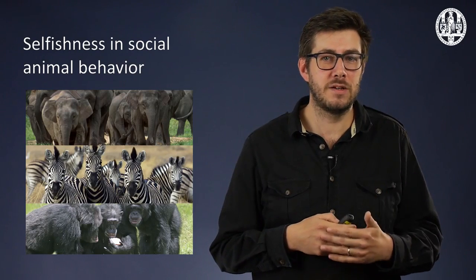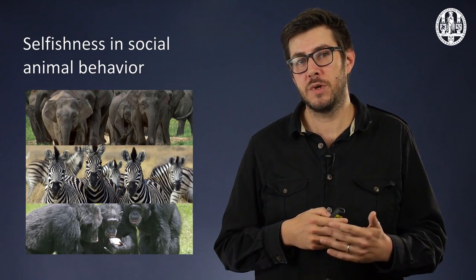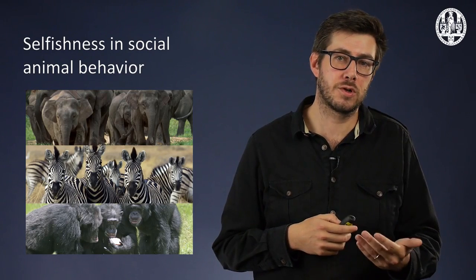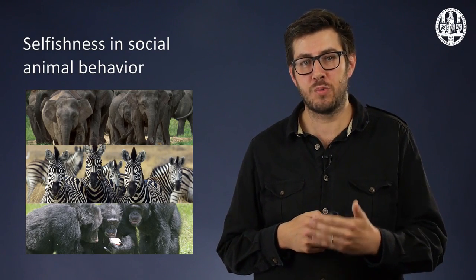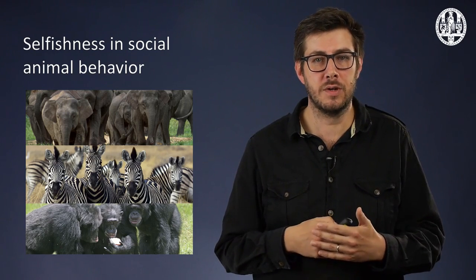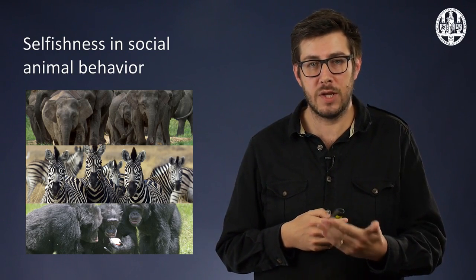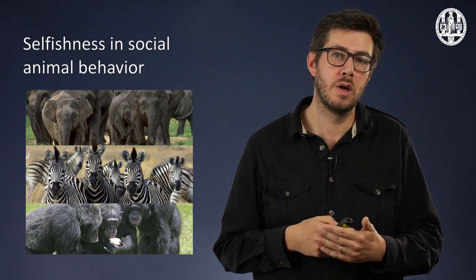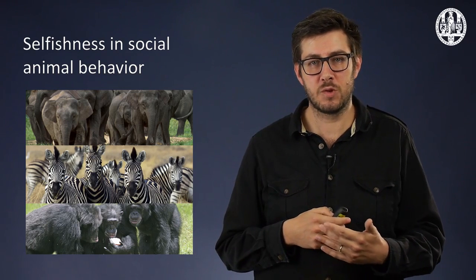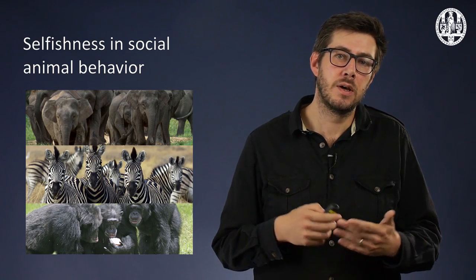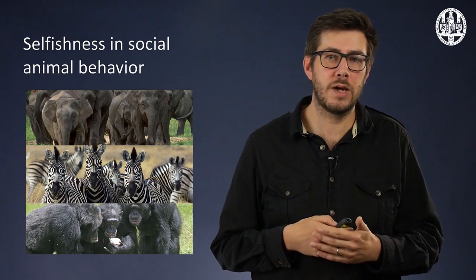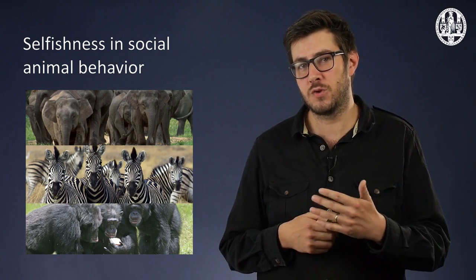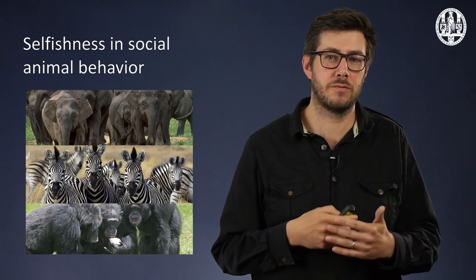You can imagine that we expect to see suppression of selfish behavior at all levels of organization where evolution occurs. For example, numerous mechanisms have evolved to suppress unchecked cell proliferation. Among these are programmed cell death, or apoptosis, and the policing of stray cells by the immune system. Now, in most of these cases, the selfishness and the response are more or less hardwired, without a great deal of scope for choosing among different strategies and different degrees of selfishness.